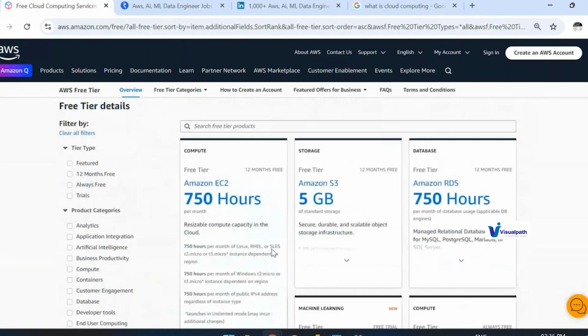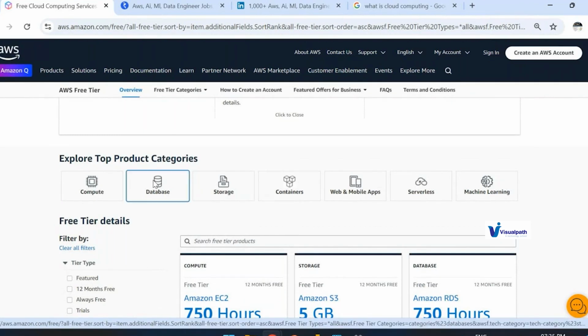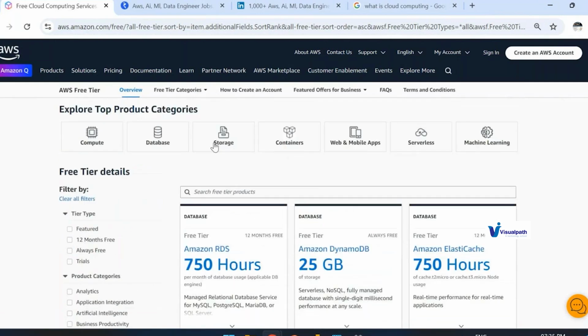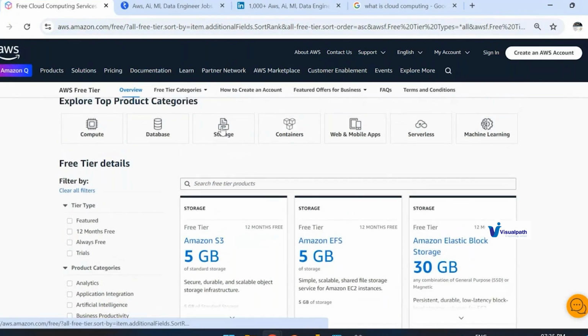And what services will we need? What kind of services can you go for? You can go for compute, meaning CPU and GPU-based computing. Database means you can create your own database. Storage means, just like your laptop or desktop, you can store your data on a hard drive. The same kind of storage you can connect.